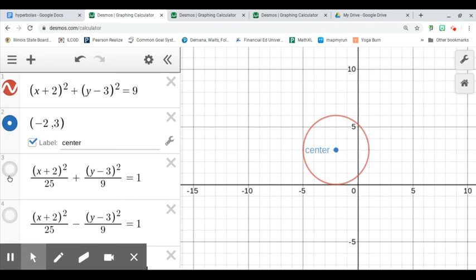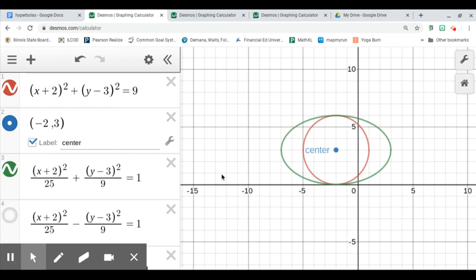Now, up in green comes an ellipse. So the ellipse and the circle have the same center point, -2, 3. They both are the addition of these two squares, x squared and y squared. Underneath the x squared part, I put a 25, and underneath the y squared part, I put a 9. The square root of 25 is 5. So from the center, I'm going to go to the left 5, and I'm going to go to the right 5. Underneath the y squared part is a 9.